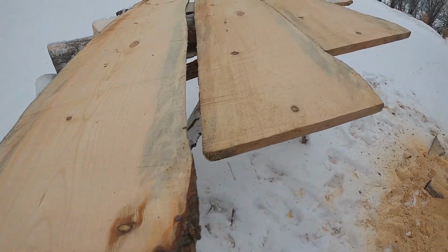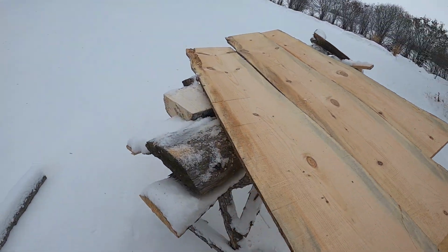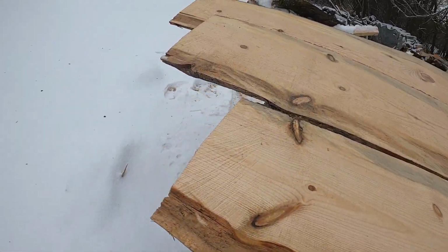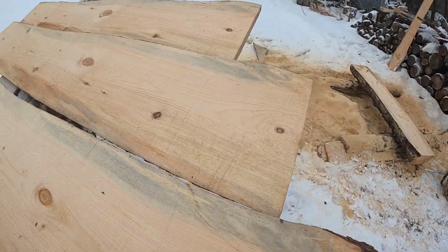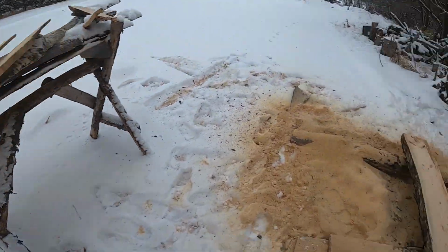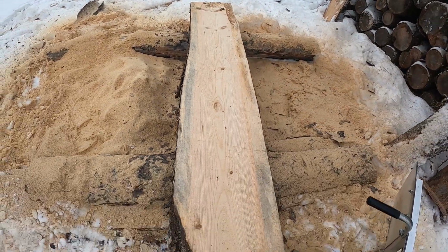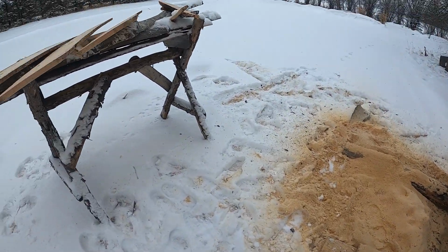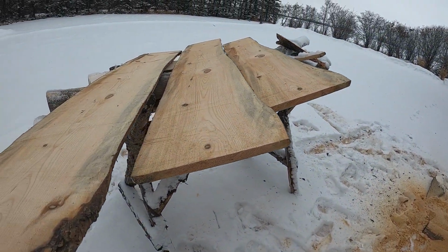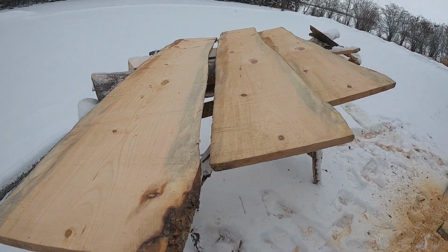Okay guys, I got 3 boards cut here, and they are actually a little wider than I thought. However, it's kind of punky on these edges, but maybe we can make it out of the one and not have to nail a couple together. If not, I'm probably about to the widest point of the board right now. I got 1 or 2 more good cuts on there, so if I need to make another one I will, but I'm going to start with these 3 and we're going to go from there. I'm going to start marking them up, start making my cuts, and start putting this box together.